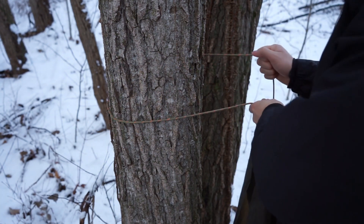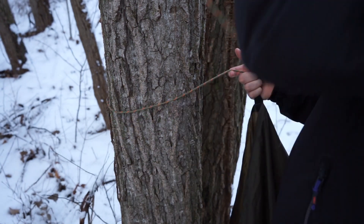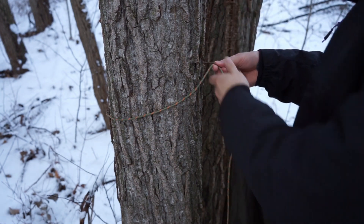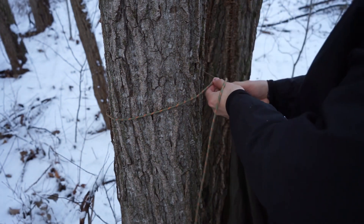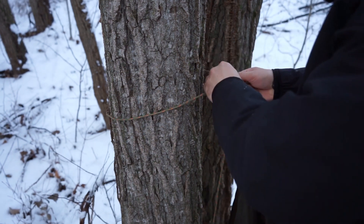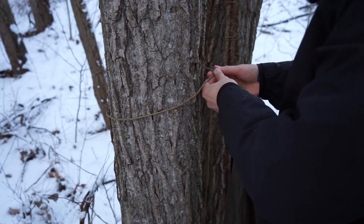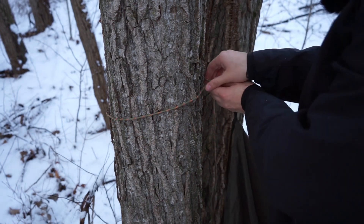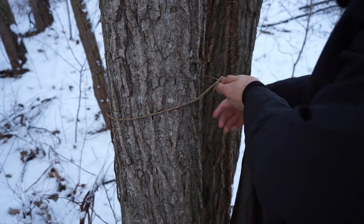I can tell you how to position the height. Generally, you're going to want the height to be lower than all surrounding foliage. Take your free end and bring it over the end connected to your tarp. You're going to loop it once and then loop it a second time. Scrunch these together so now you've created a point where the knot can slide. Then take it and do one more loop over top where they meet behind this initial knot.